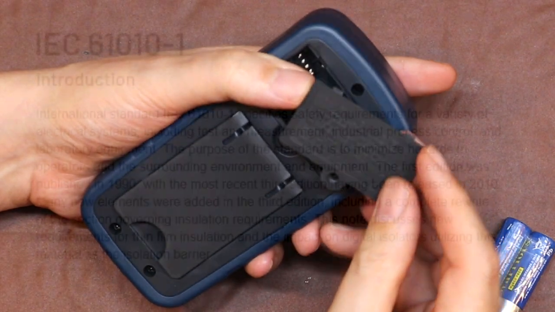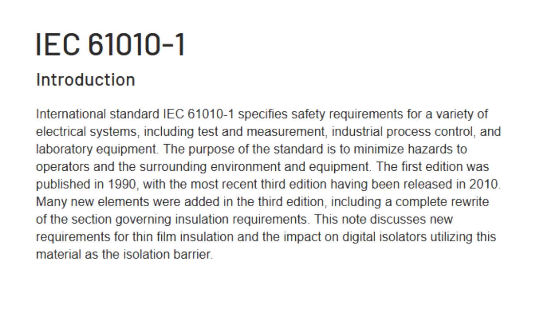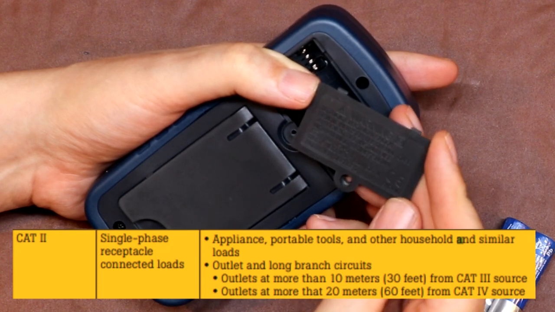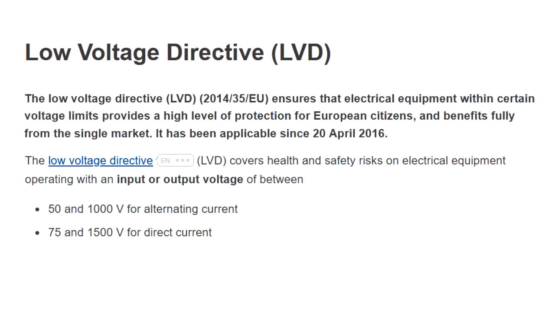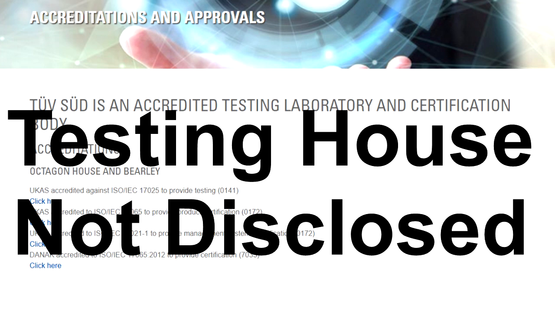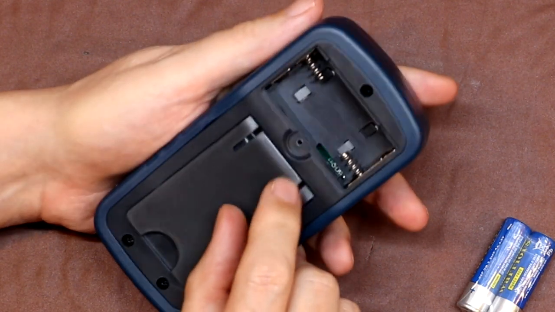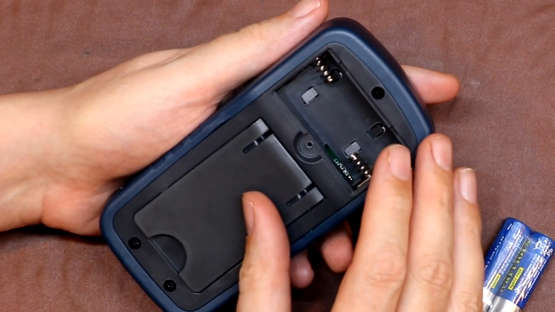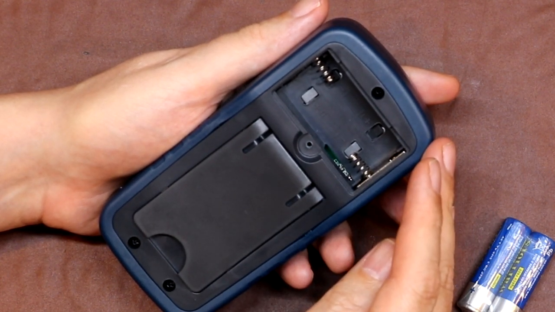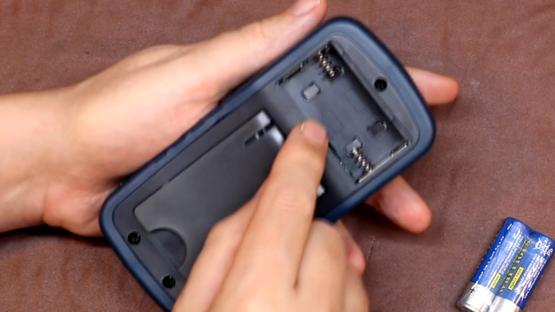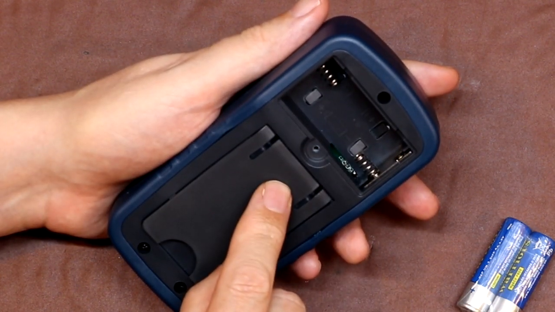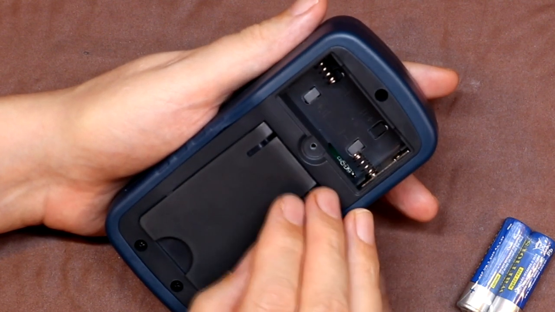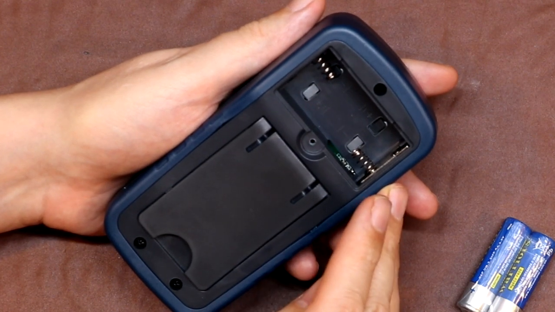I can see that printed on the back of the battery cover here. It says that the meter meets international standard IEC 61010-1, it's up to 600 volt category 2. It has got a CE stamp on it and it also says that it meets the EMC and LVD which is low voltage directive. Now having removed the battery cover we can see that it is held in by a single Phillips screw. There's no kind of rubber seal or anything to stop water ingress into the back of the meter. And where the Phillips head screw is, it's just a self tapping screw that is tapped straight into the plastic. So you can expect that to wear over time.